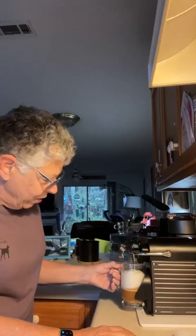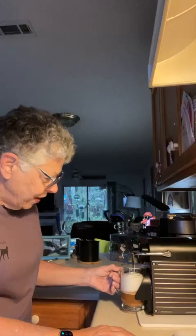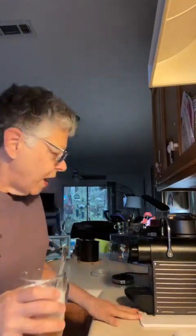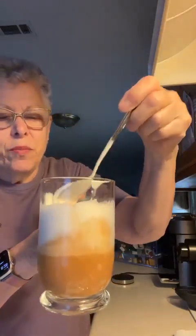So there we go. You know, I could run a second capsule in there, but I want to see how this tastes first. And, you know, as is the case these days with most electronics that you get, this does have an automatic shut off after about 9 minutes. If you don't use it again, it'll shut itself off. Okay, so here we go. Kind of push that froth down in there.